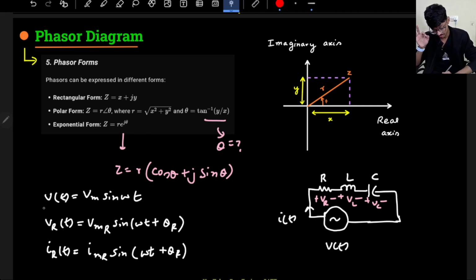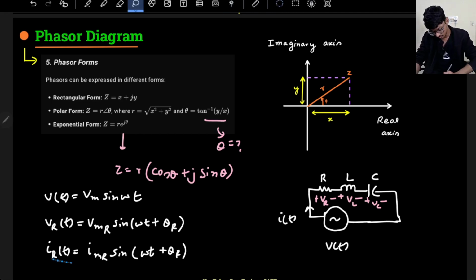Yes, between the supply voltage and the current across the resistor a phase shift can be there. Between the voltage across the resistor and the supply voltage a phase shift can be there. But the voltage across the resistor and the current across the resistor must have the same phase, that is 0 phase shift between them, with respect to the reference. Very important point, because many students get confused here only.